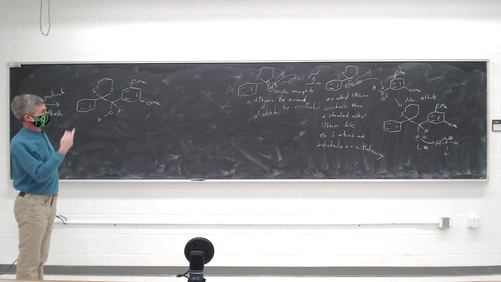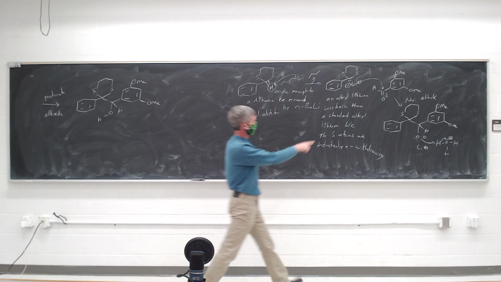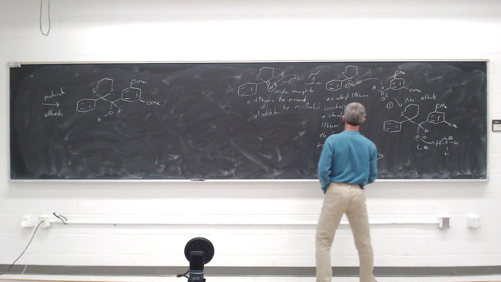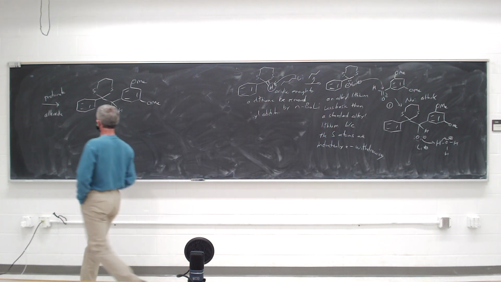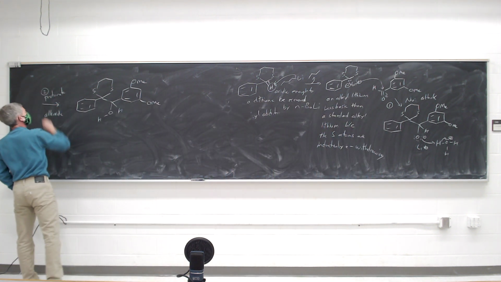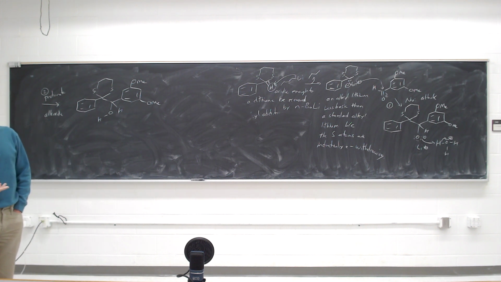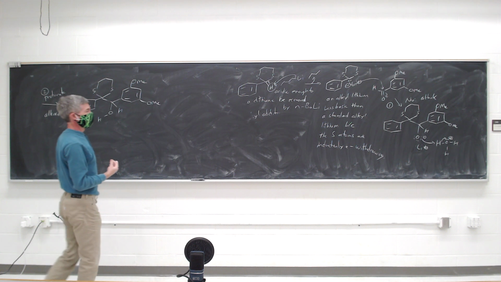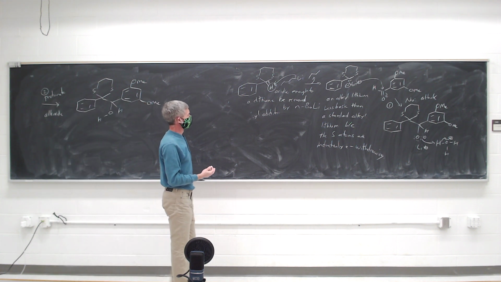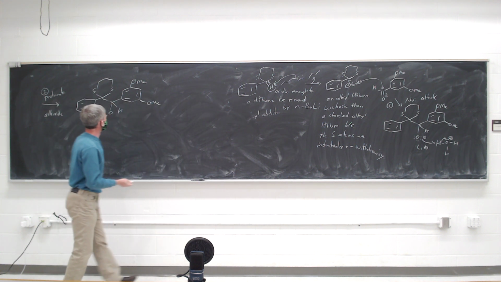So that's a nucleophilic acyl addition. Step 1 is a nucleophilic attack. Step 2 is to protonate the alkoxide. That's not the product, though. That still has the dithiane ingredient in it. So what do we have to do?